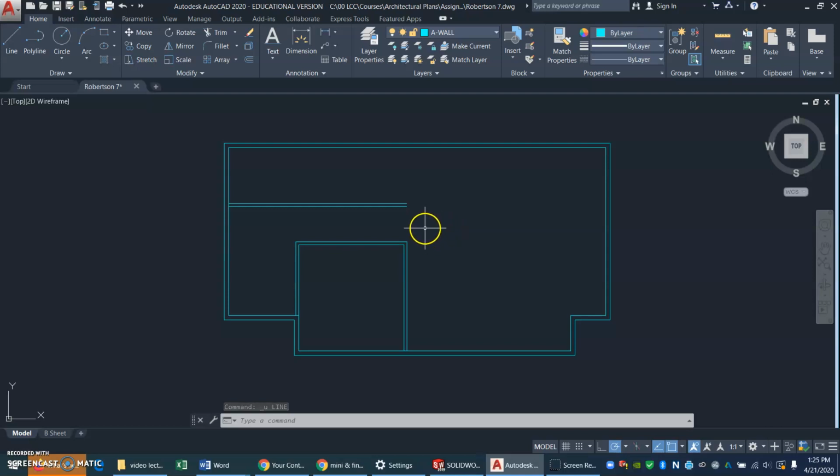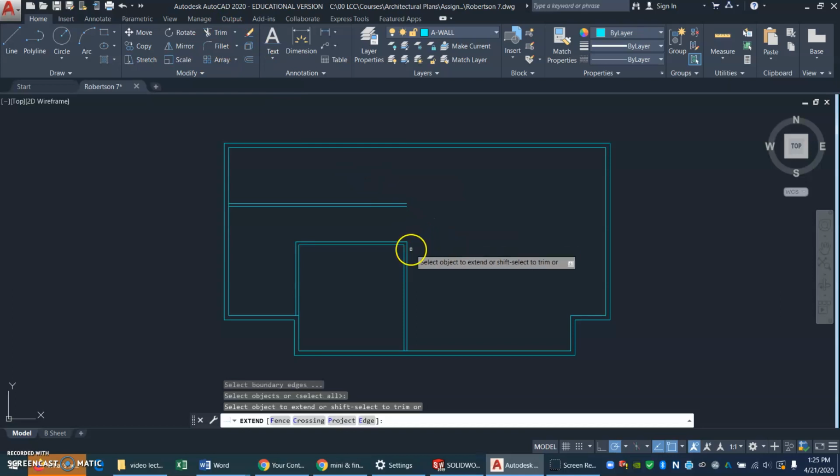I think I will extend this line just to show you what will happen. I think this might be useful. So I'm going to type EX for extend instead of using our command up here. Enter, because I don't care where the boundary is. And I'm going to extend this line here. Now it only stops there.